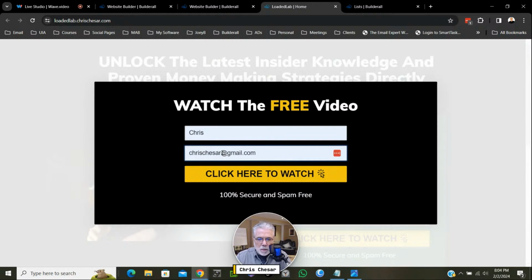But if you use a Gmail address, all you got to do is hit the plus sign right before the @ sign, hit plus, and then pick a number. 12, 1, 2, doesn't really matter. And this is a good way to test with the same email, especially with Gmail. I don't know if it works with Yahoo, but it works with Gmail.